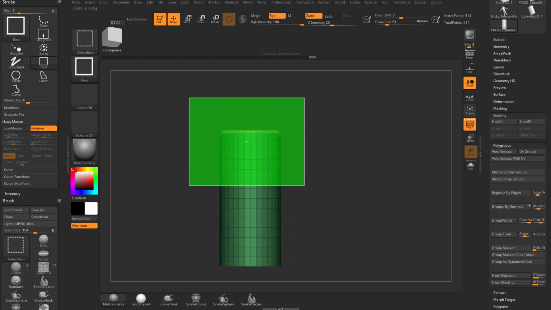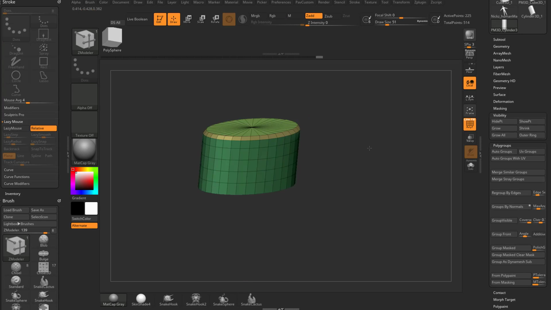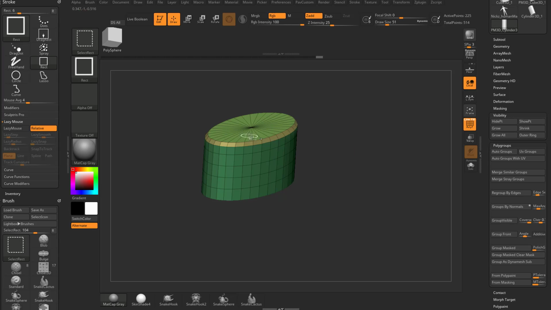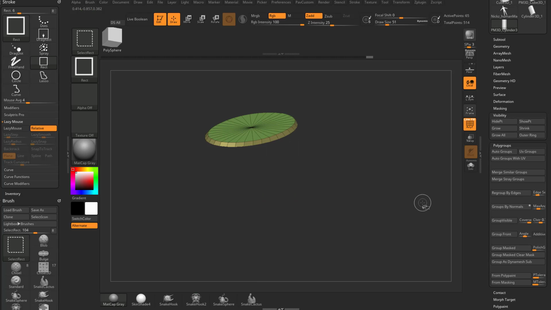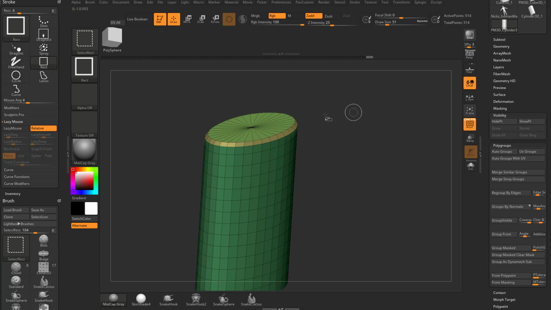Because if we have visibility already activated, we already have these polygons showing, anything I do now by Control Shift tapping will get rid of those polygroups. Now, if I just tap them here, it'll grab that polygroup. If I Control Shift drag to invert it, I can now tap that polygroup. I can Control Shift drag to invert again, and I got those two selected. Or I can hold down Control Shift, isolate these two, a lot of different ways.